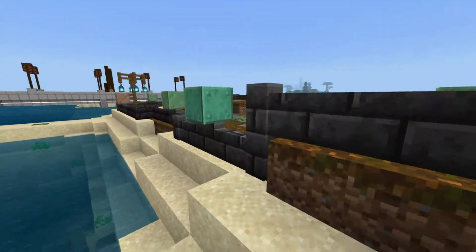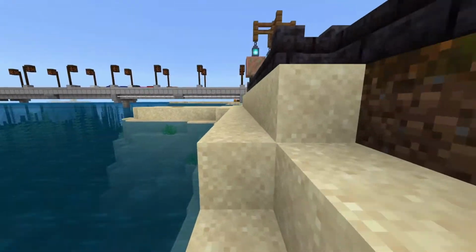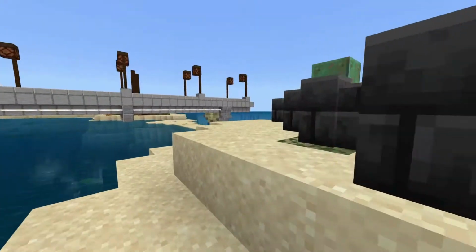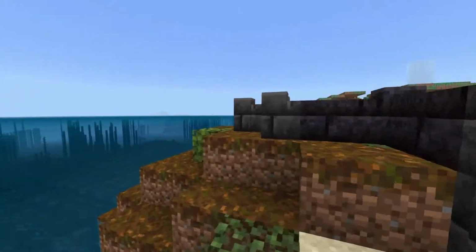We added a wall. There is a wall. Almost all the way. I haven't added it all the way around the entire island yet. But there's a couple reasons why.